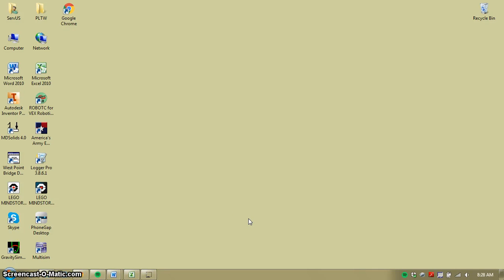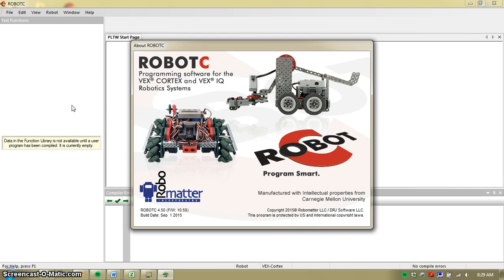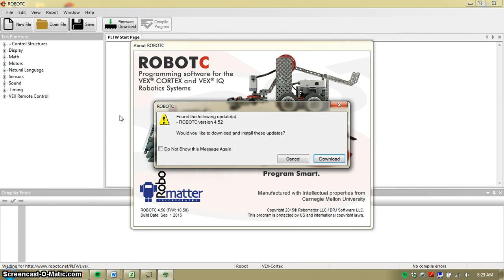This is going to be a quick video to show you how to use RobotC and to go through some bugs that you might run into. So make sure when you click on RobotC, you're choosing the one that's for Vex Robotics. It might say 4.x, it might not, that's okay. You just don't want the one that's graphical analysis or virtual world, so make sure you choose the right one.